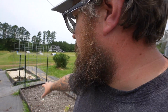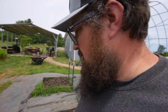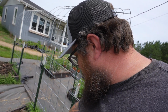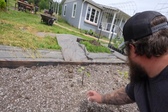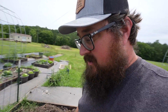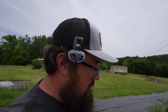So these 4 beds we were still working on. I was getting these 2 back here kind of propped up. We don't have any plants to really plant in them right now, so they're kind of just chilling. We did get this one, and this one has a cucumber, a zucchini, and what is this? A Japanese eggplant that's looking a little sorry. Actually, all these are looking a little bit sorry. We just got this one planted. All these things were in their little pots way too long. But you know, it is what it is. When you're super busy, full of projects, you can only do so much.